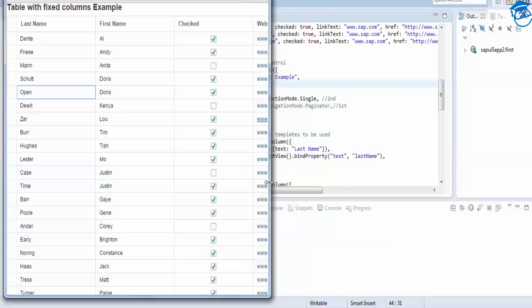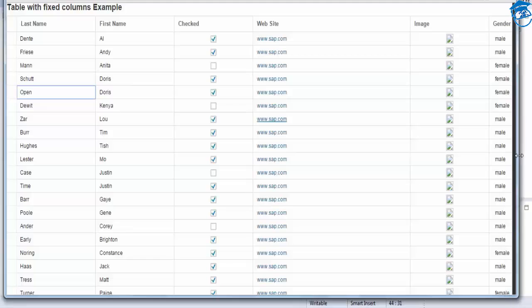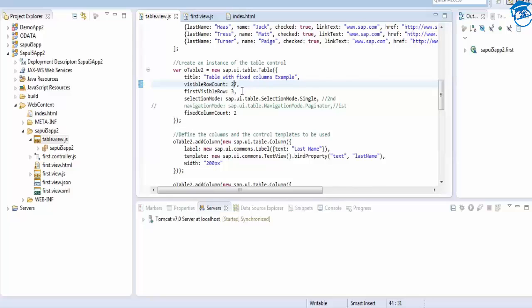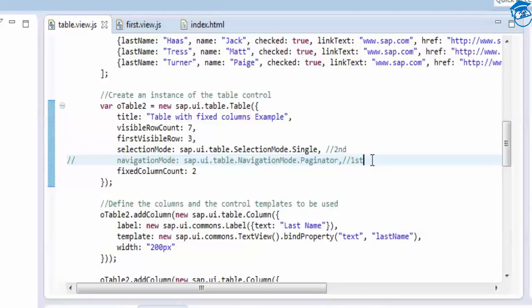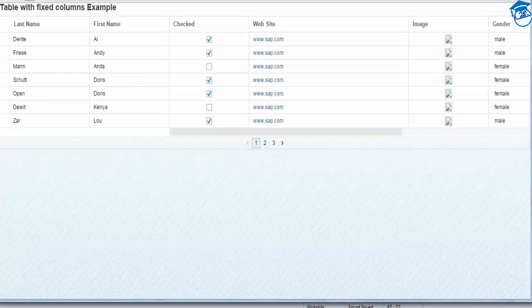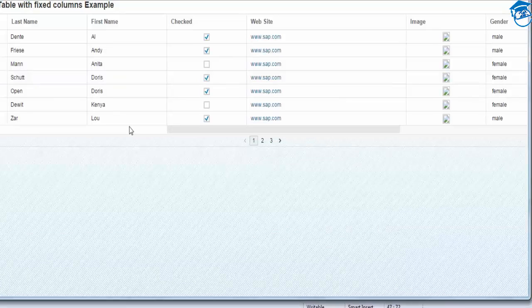Once we minimize this, this is a problem. So it's better to use pagination. So we'll go back to 7, save it, and uncomment this. We'll go here and refresh this. So this is what we have. This is how the pagination works.